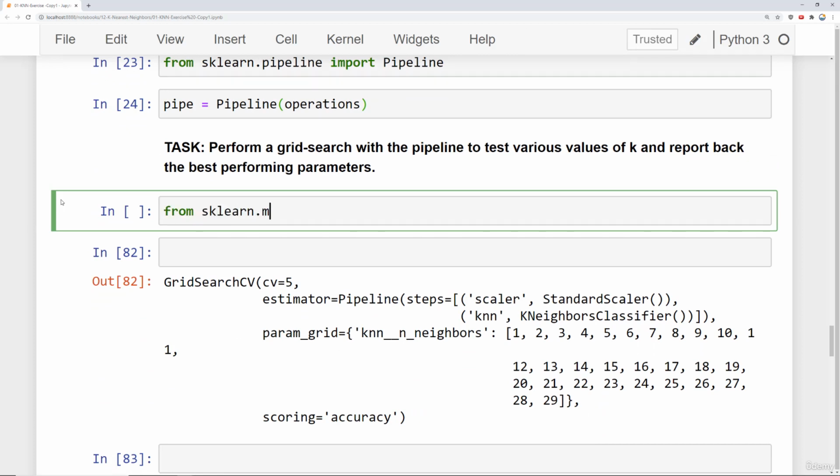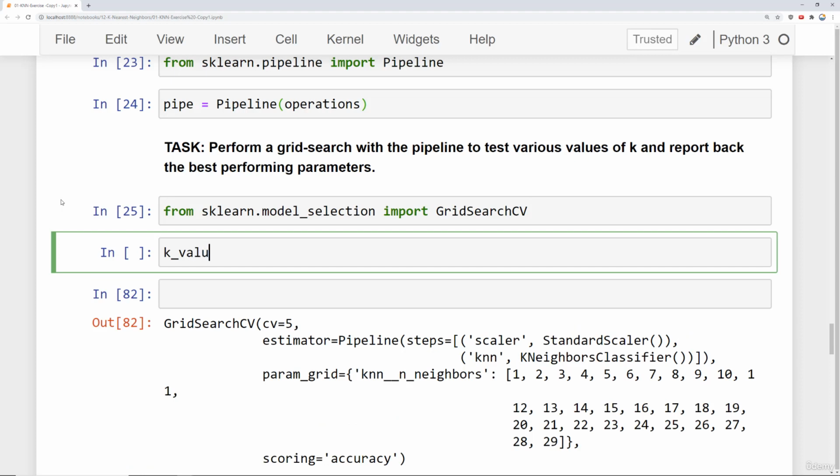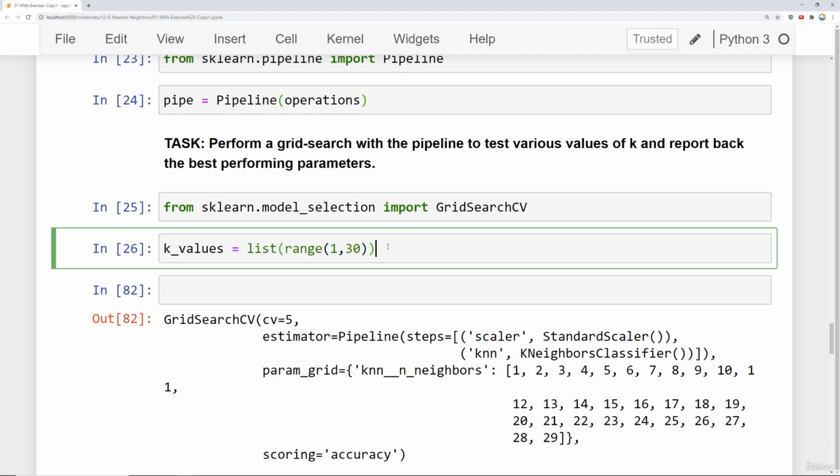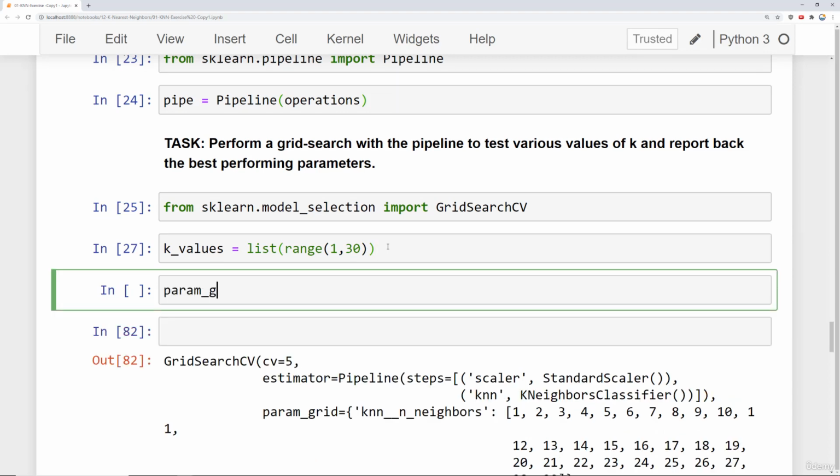We'll say from sklearn.model_selection import GridSearchCV, and then we'll say k_values, go ahead and make a list, and I'll check k values all the way from 1 to 30. It's the computer doing the work, so it's not a big deal to make this a relatively large range.